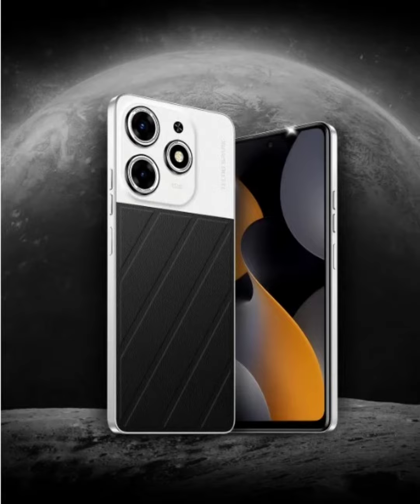The smartphone has a dual-toned back panel with the top portion in white color whereas the rest of the panel is in black color. The squarish iPhone-like camera module is also not too protruding, unlike other devices. The smartphone flaunts a triple matrix design with a glass back and flash sand finish giving a sleek and modern look. The black portion of the back panel has diagonal stripes. The device has a boxy form factor with a side-mounted fingerprint scanner.